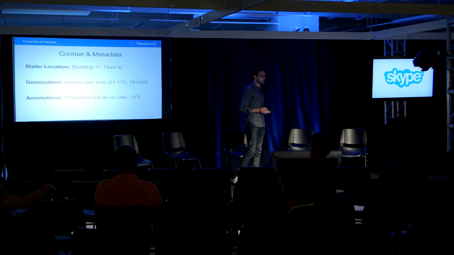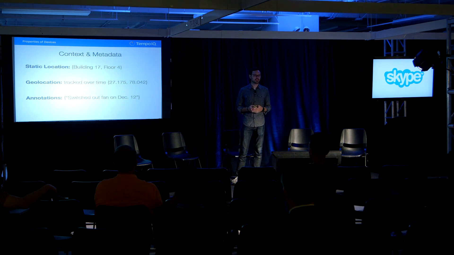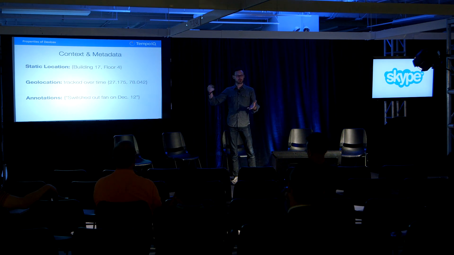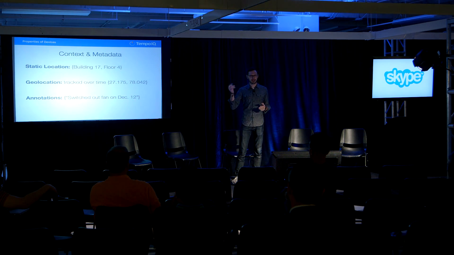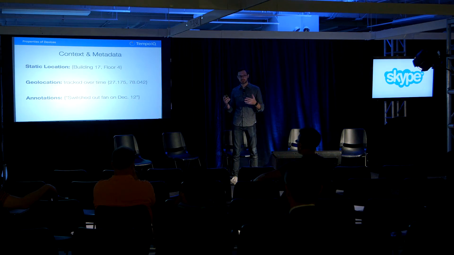So, what does deploying these devices and sensors actually look like? Your devices have some interesting properties — they might be mobile, immobile, or both. Take the thermostat example: it's on building X, floor seven. That's important to define upfront because you might want to ask, what's the average temperature on this floor right now? You need to query all your devices on that floor. Some devices are mobile — say you're monitoring a fleet of trucks that are fundamentally moving over time. You might want to ask: how many total miles did my trucks drive in Indiana today?